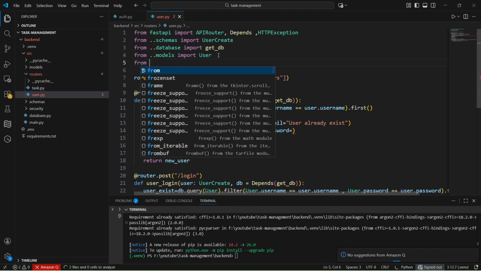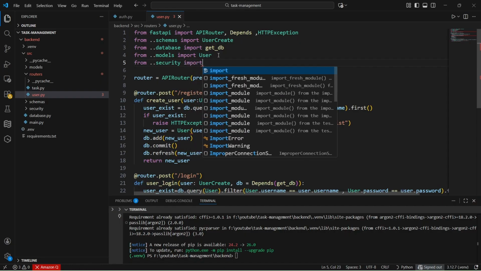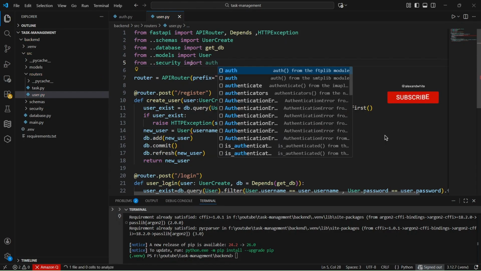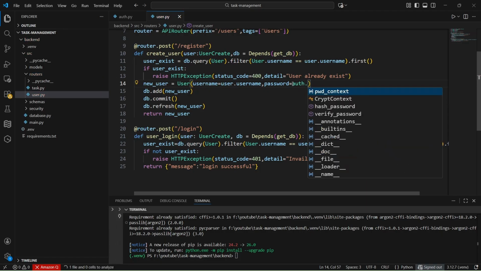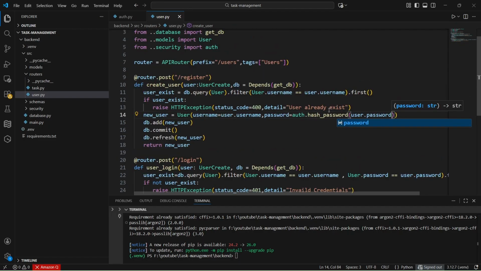First we need to import that from the security folder: from security import auth. Now in auth we have this hash_password method, and it will take the plain password. So here we pass user.password, and this password is then converted into the hash password. It returns the hash password, and we store it in this variable password. Now we store the hash password.